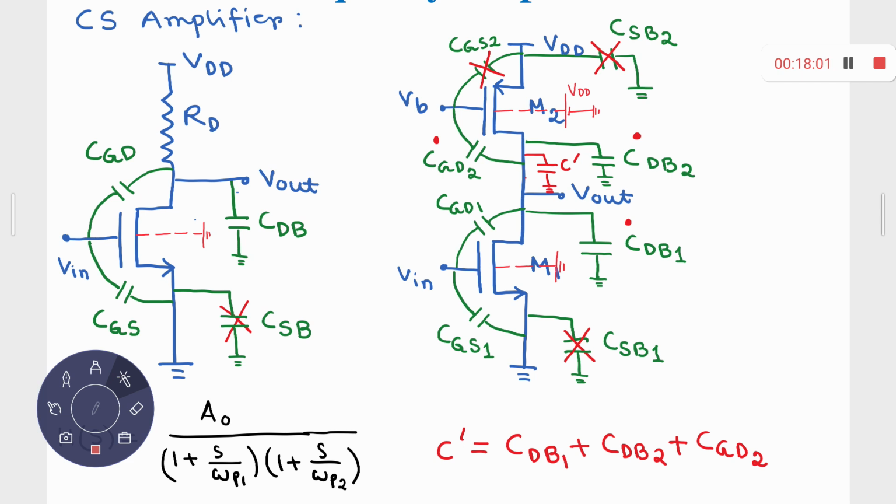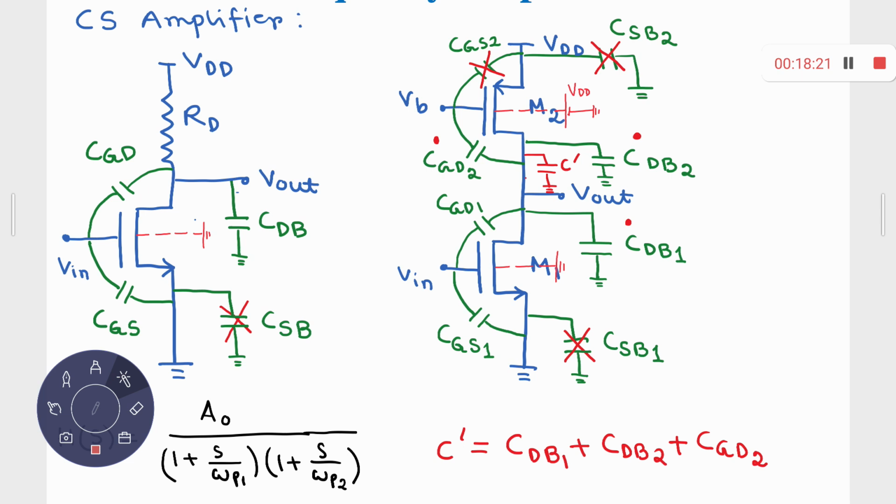And once you have the expression for the corresponding RC time constant, then approximately you can find out the expression for the transfer function H. That is the approximate calculation, and if you go for the actual calculation, then you have to draw the small signal model, apply KCL and KVL, and find the expression.